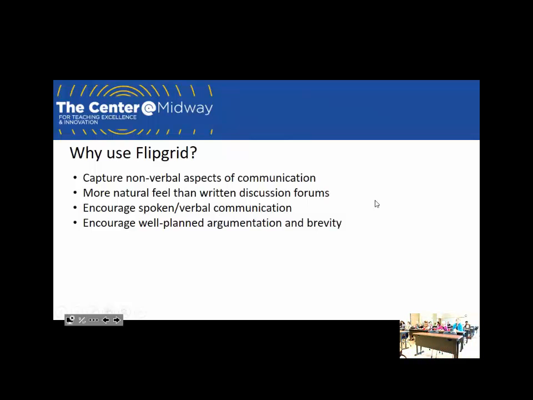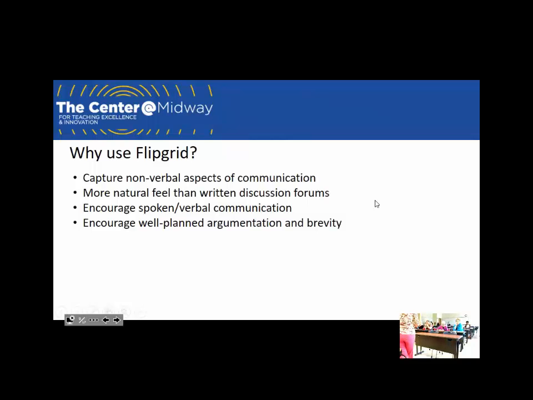And how long can the videos be? As long as you want. Yeah, there's a lot of advantage to that. I was just thinking that this would be really nice for counseling techniques. Bingo. Yeah. So cool. Exactly. Because that's all the nonverbal types of things that would really, really help.